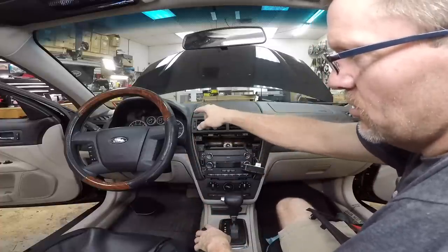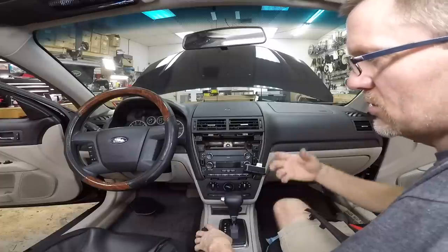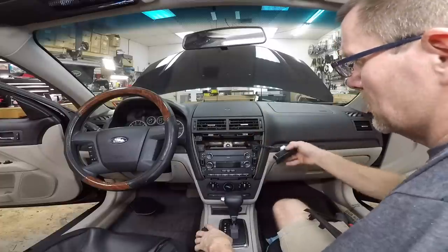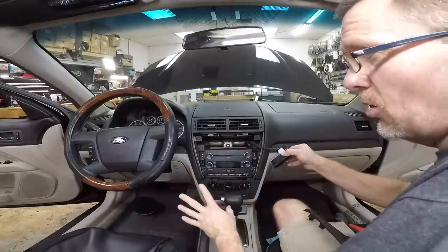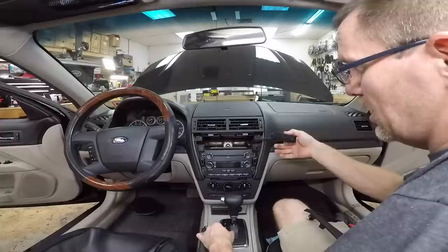gonna show an airbag warning. If we plug this back in, turn the key on, it's gonna erase that airbag warning. So it does have the ability to reset itself. But if you're worried, and rightly so, because nothing sucks more than at the end of the day, an airbag light on, just go ahead and plug it back in.